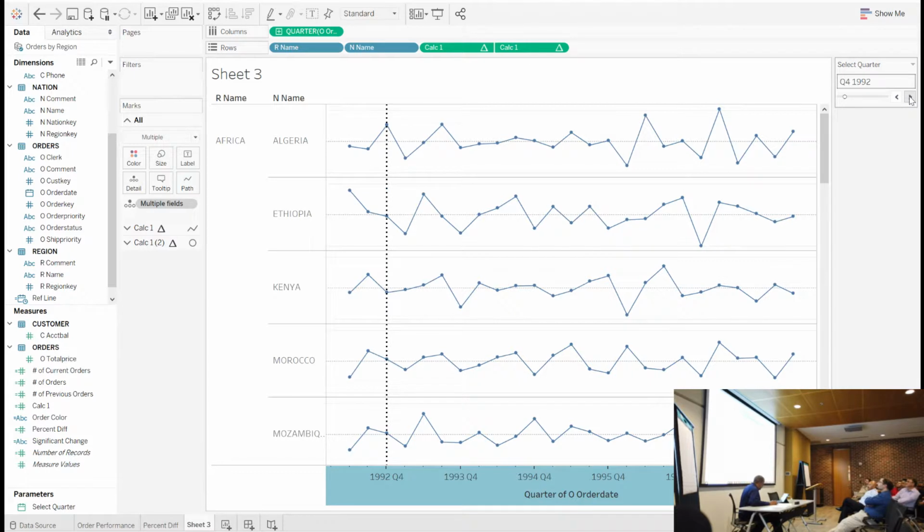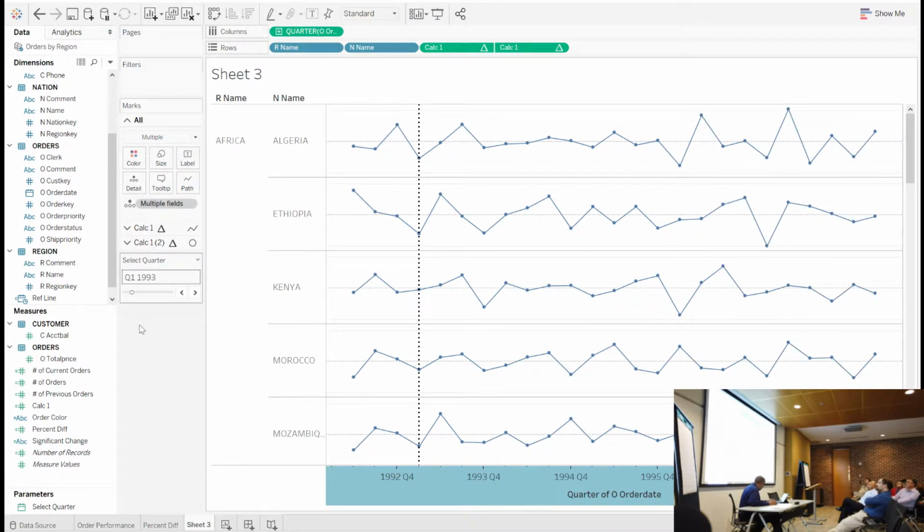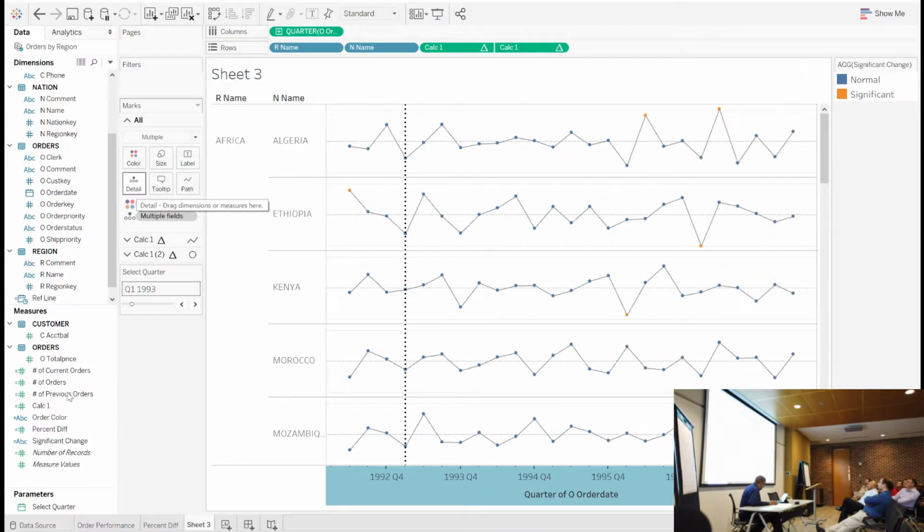And now, if you will, I'm going to use that field that I created to really show visually exactly what I want to show. I'm going to drop significant change on color, and I'm going to drop it on size. And now we're starting to come together. Wow. I'm going to turn normal into gray, have it blend in with the line.